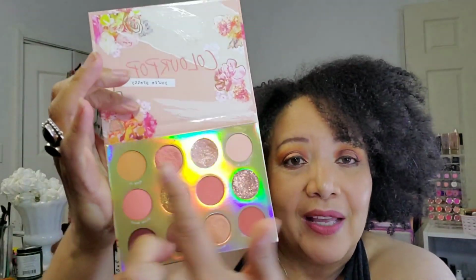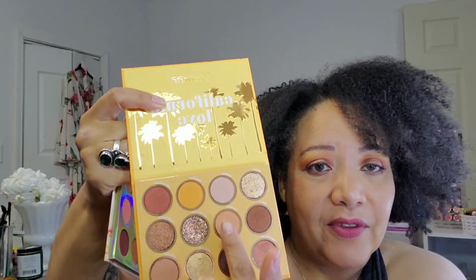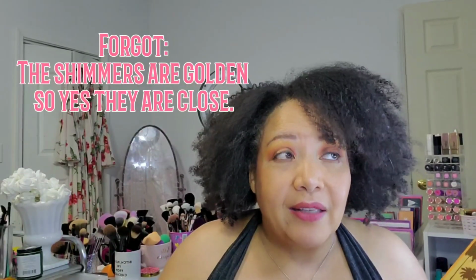They are similar. Maybe what's similar here is this, and this is similar. And this one is similar right here. This is a similar color, and then you have those two right there. So you have about three that are very similar, but they work in each of the palettes. So if you're not a person like me who has both the palettes and you want one, this is going to be beautiful for you.